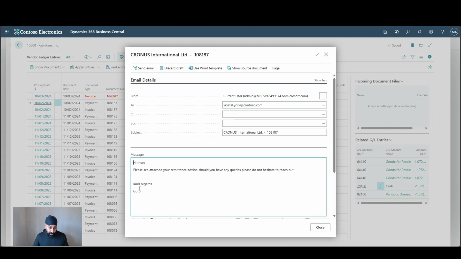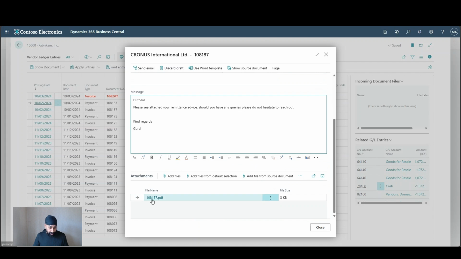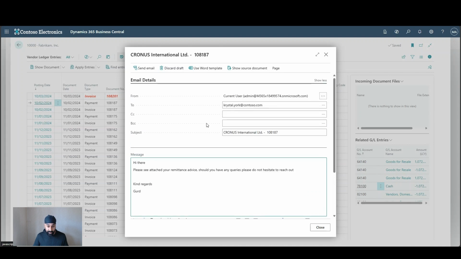And over here now, I've got the email body that we uploaded from the Word document. It's literally that simple, guys. I uploaded that email body layout into the report layouts page. I then chose that email body Word document in the report selections purchase and enabled that for use across all of my vendors. So here in my email, I've got the message, I've got the attachment of the remittance, and then I've got the to email, the from email, and all that other configuration that we've done. But this video was focusing on how we get this bit into our email body.